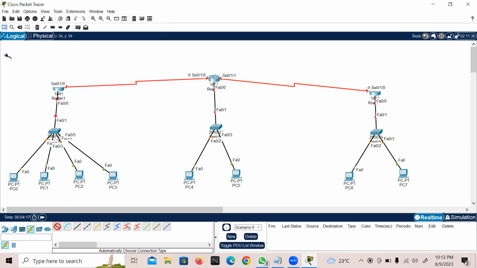Okay. So today we are doing numbered standard access list. Numbered.